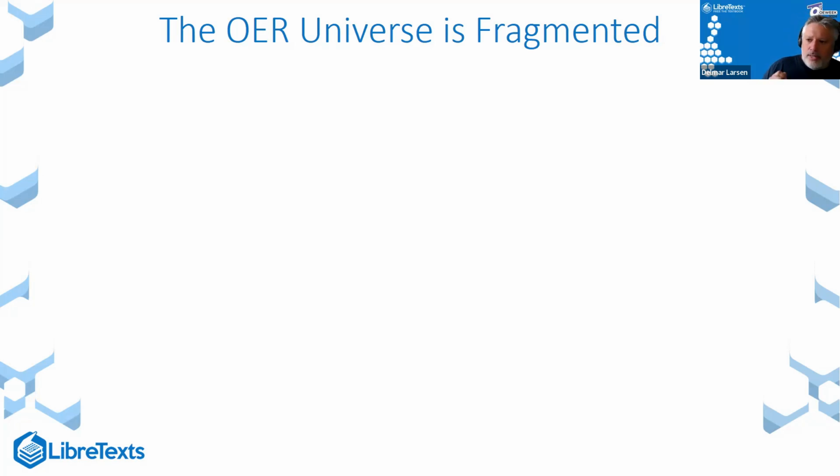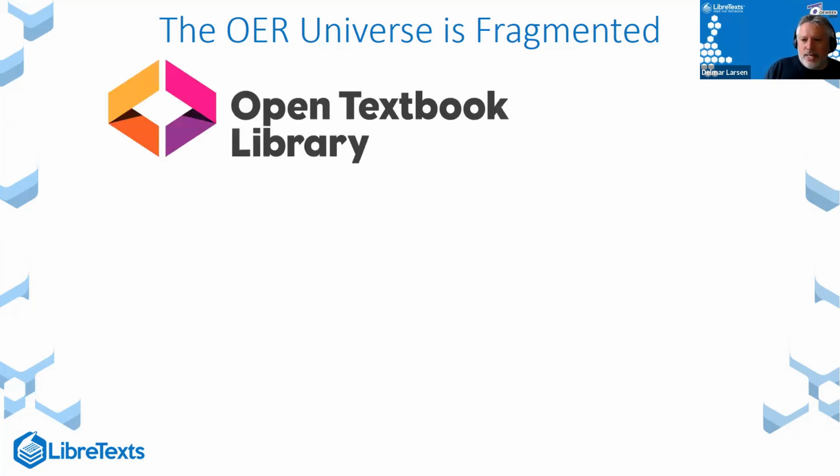Now, the way that we approached the library is a manifestation of addressing the fragmentation of OER. This is a slide that I created about 6 to 7 years ago, and it's equally applicable now as it was back then. The argument here is that anyone who gets into the OER universe recognizes relatively quickly that the OER universe is fragmented, meaning that you could find content in a variety of different sources, or you could find links to content from different sources. For example, the Open Textbook Library, which is more of a library guide than a library because it's a referatory and it doesn't actually host the content, gives you links to various content and being able to find OER in different spots.